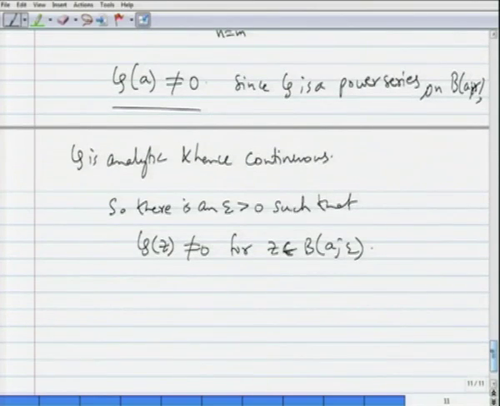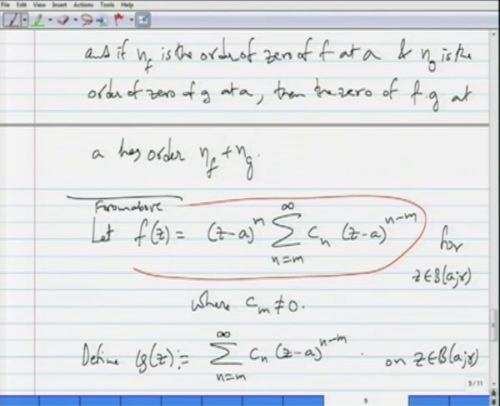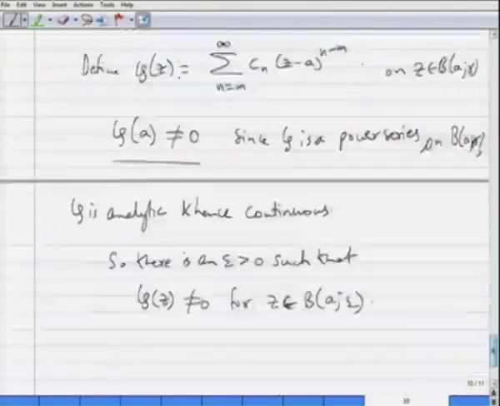Now, this immediately tells us that f has a zero. So, let us go back to this form. Once again this form here was in red. So, f has a zero of order m at a, and whatever is remaining, this is non-zero at any point around a. This function is definitely non-zero around a, and we just concluded by continuity of this power series that this is also non-zero in a neighborhood of a.